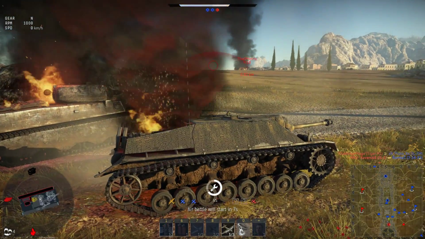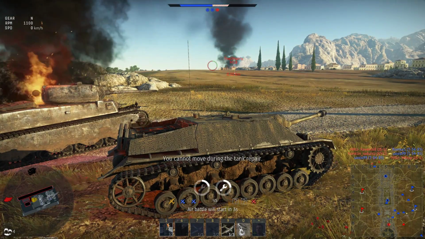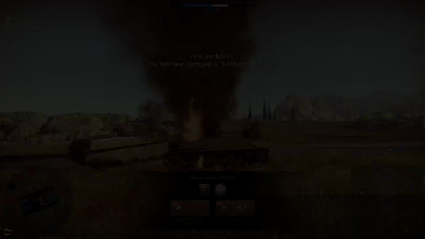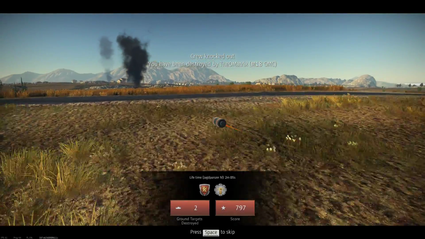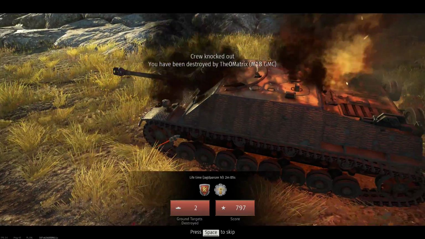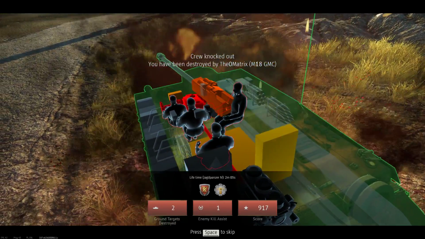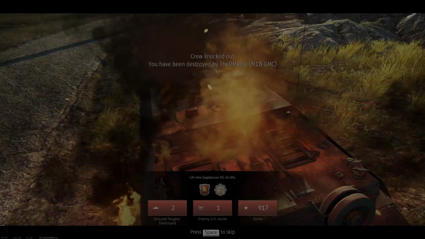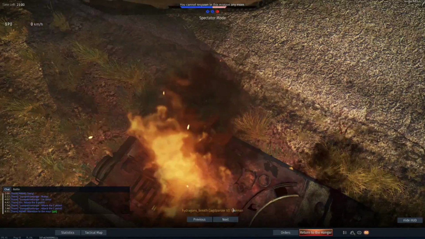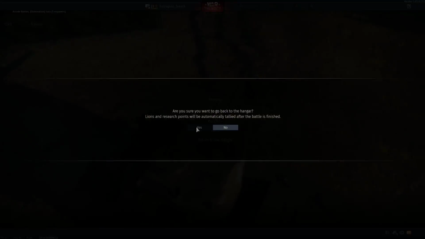Who just shot us? Oh, God. M18? Seriously? You gotta be joking. No! I was so close to getting into a plane. Ah, damn American tank destroyers. Alright, well, no point in staying in this game much longer. That was a good shot, though. He went right above the track where he knows he's not gonna bounce off anything. Oh, and his cannon barrel was broken too. Well, I'm just so glad. Alright, returning to the hangar.